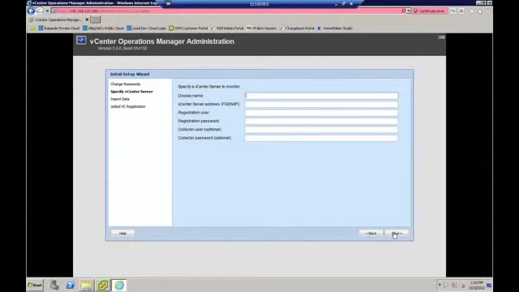Now that the passwords have been set, you need to specify a vCenter server to collect the data from. The display name is just a descriptive name that you can use. So in this case, I'm going to just point the name that I have for the local environment. The vCenter server address is the IP address or the fully qualified domain name for the vCenter server where you want to collect the data from. You need to provide a registration user, the one with administrative privileges, so that it can collect the information from the vCenter server.